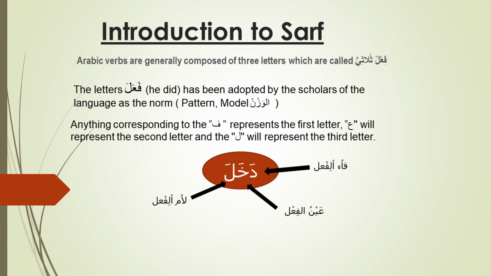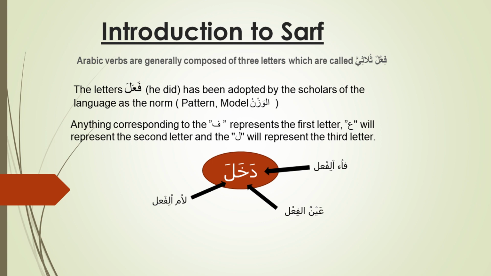Last week we took wazn. And when you use wazn, that's what the author uses, which is a scale. It confuses people because a wazn is a scale, and that which is weighed is a mawzoon. If I get a bunch of grapes and put it on a scale, the grapes are the mawzoon. When the student is studying sarf, he gets a bit confused as to why the word is being weighed. So that's why I used pattern and model. It's a pattern that the word follows.